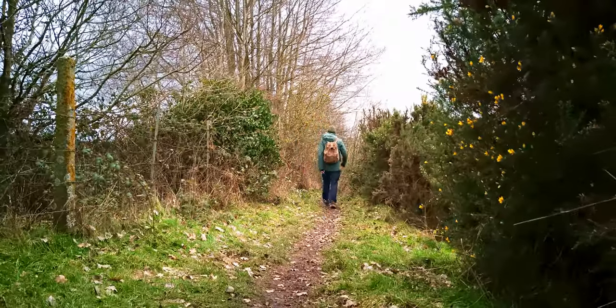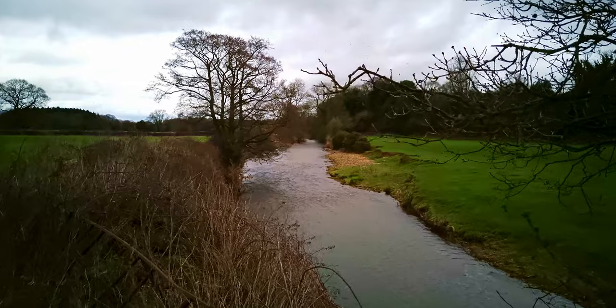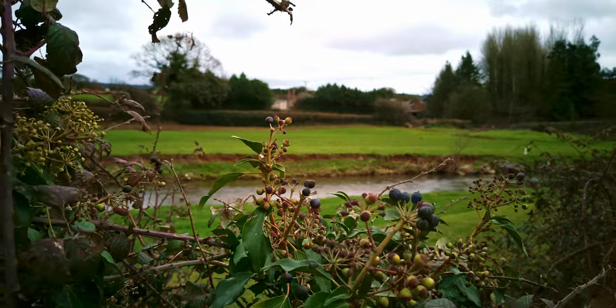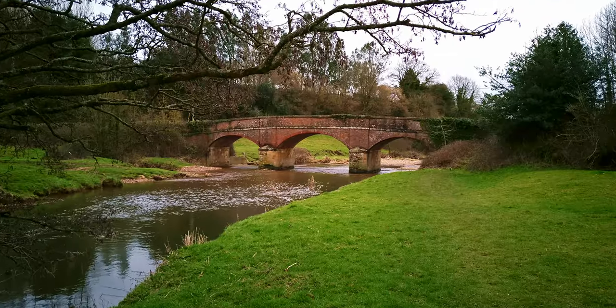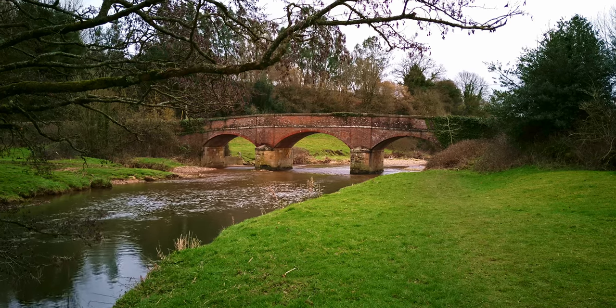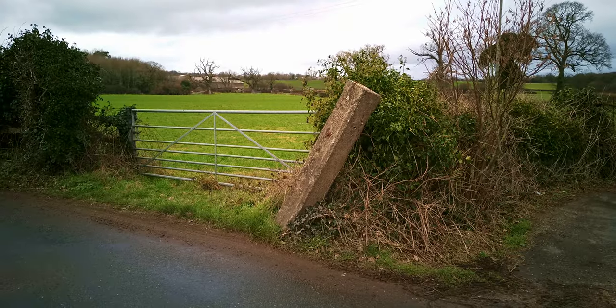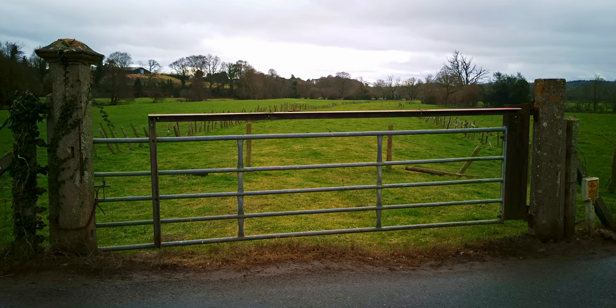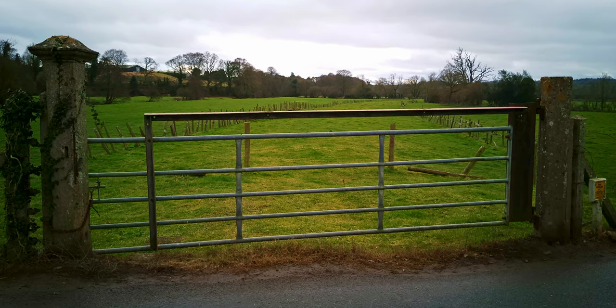I continue on down the path and join the River Otter. The train line runs adjacent to the River Otter all the way down to Budleigh Salterton, but I'm only going as far as Tipton today. I eventually get to Gosford Bridge. Just up the road towards Gosford, we can see evidence of the railway line crossing the road. The barriers are long gone, but the concrete posts that the gates hinged on remain. There may even be some of the original gate integrated into this modern gate.